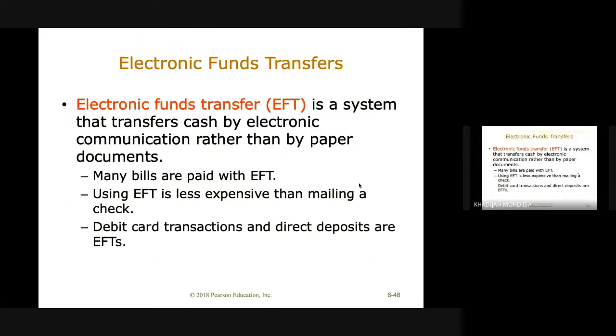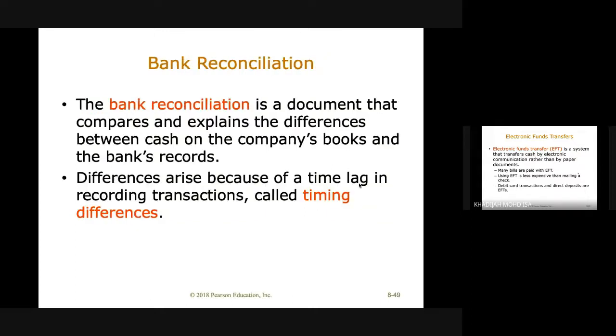This is what we call EFT, or online banking, where you transfer cash by electronic communication rather than paper documents. Now we have a lot being paid online. It's less expensive than mailing, and debit card and direct services are also EFTs. Sometimes you make payment by card, so that is also EFT.